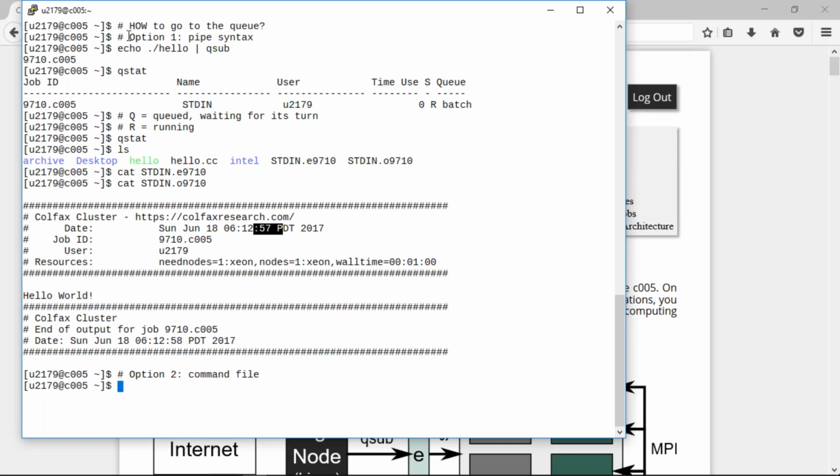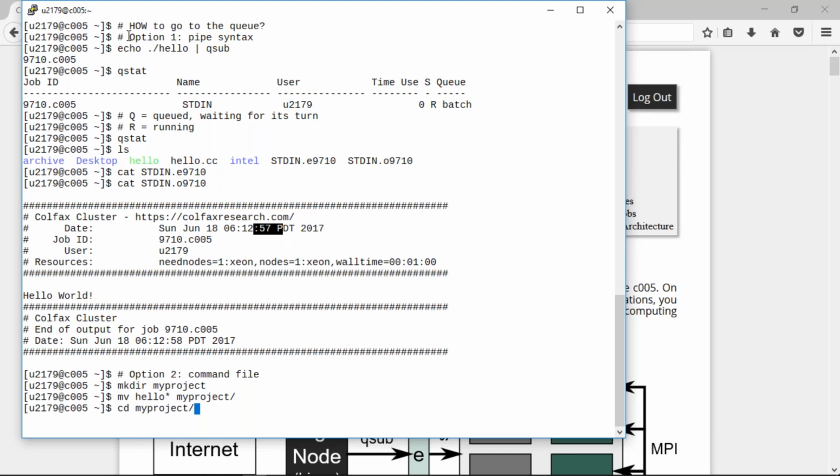It is more flexible. It allows you to specify multiple commands, job parameters, rename the job, redirect output logs, and so on. You can do all of that in the pipe syntax, but it is cumbersome, so command file is better. So let me illustrate why. Suppose I created a project for my application, and I moved all of my hello applications into my project.